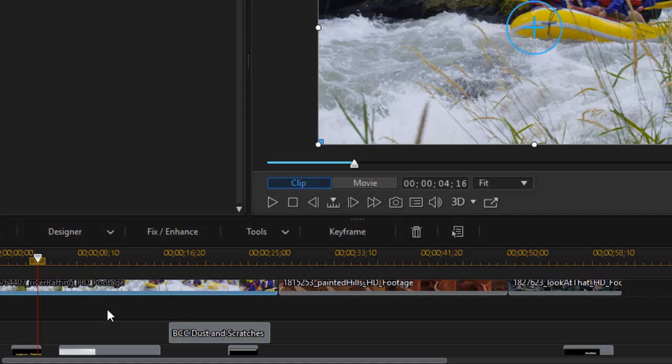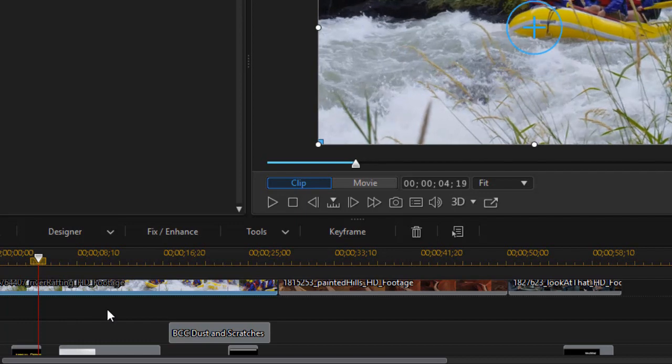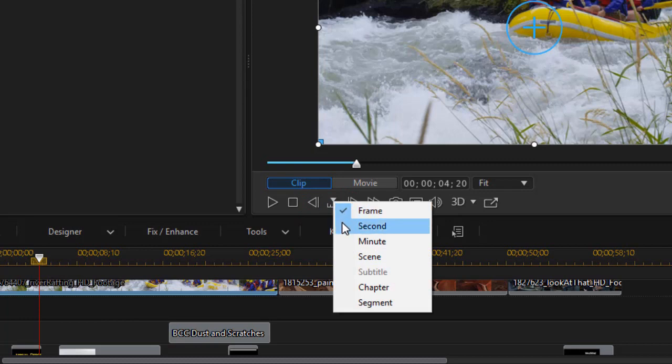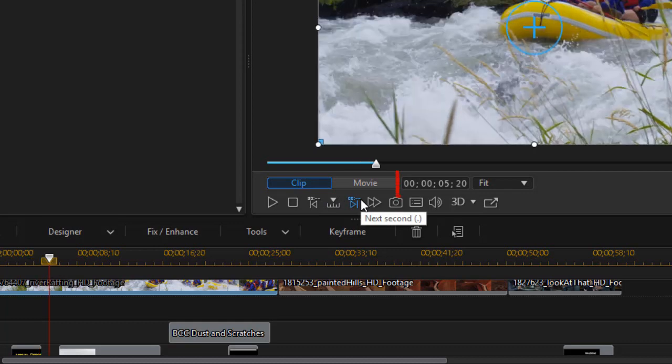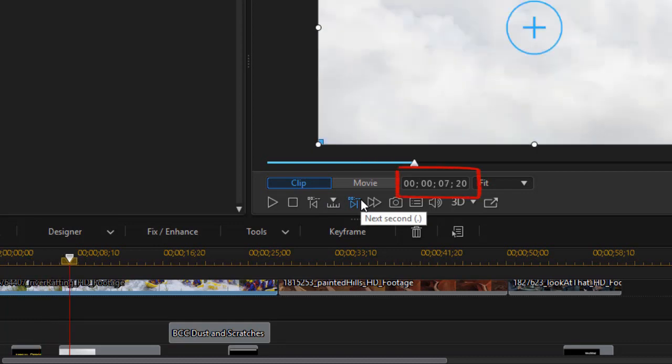We showed you before that you can move forward and backward a frame by using the period key to move forward a frame. And we're doing that again now, or the comma to move back. Now, if you want to move faster than that, there are two ways you can do that. You can click on this little ruler, the seek by, below the preview screen, and change the default to second. Now, if you change it to second, you'll see the icons change on the left and on the right. And now, when I press the period key, watch the time indicator, I'm moving 1 second to the left or 1 second to the right with either the period key to the right or the comma key back to the left. So that's one way to do that.